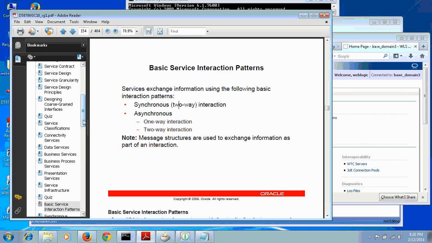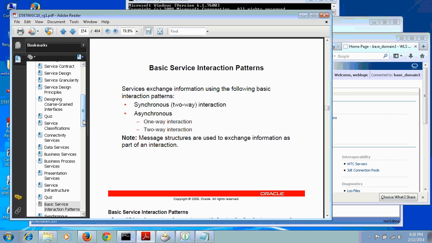Then you will have solicit response, right? For solicit response, you can take a case where whenever you register to a website, it will say, in order to complete the registration process, go to your mail and click on the hyperlink. That is what is called solicit response. And the fourth one is notify. Notify is nothing but request reply where the notification comes probably after a particular delay, right?